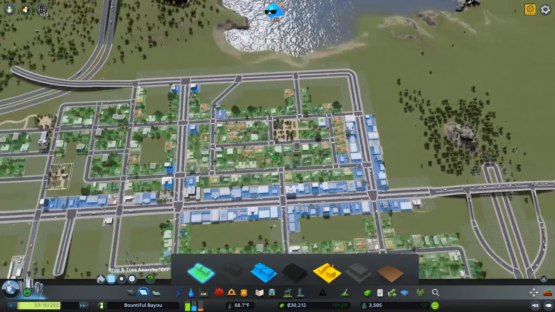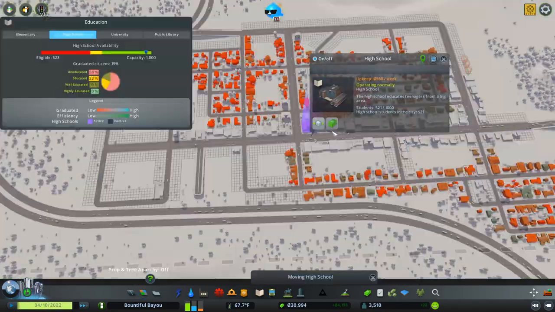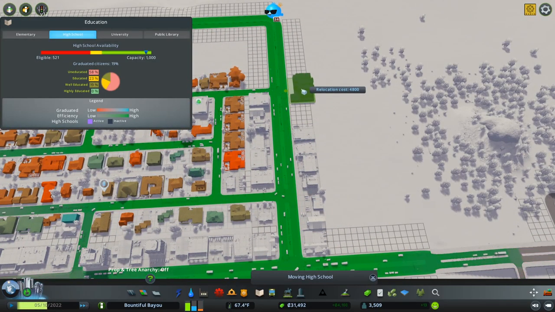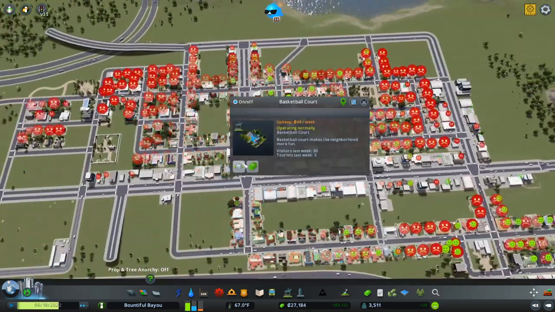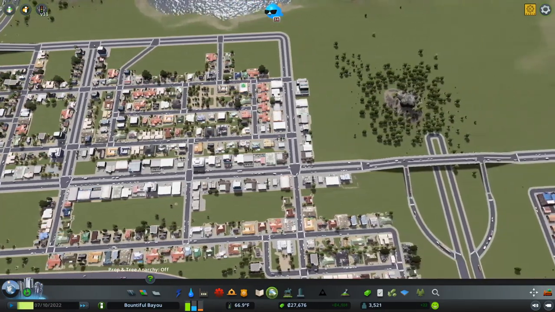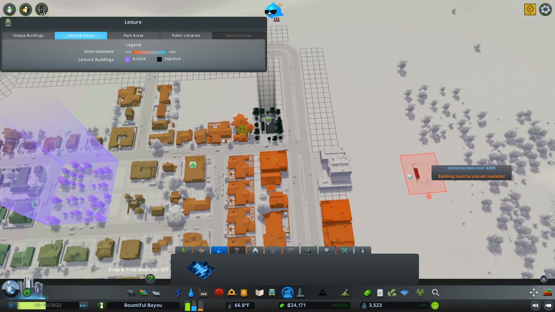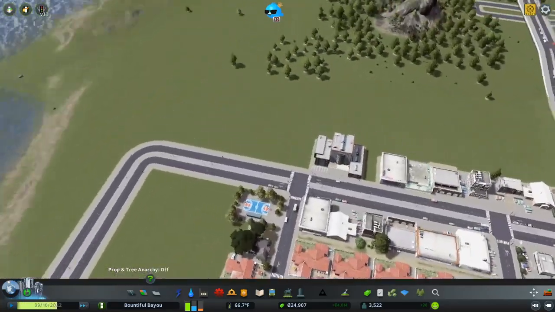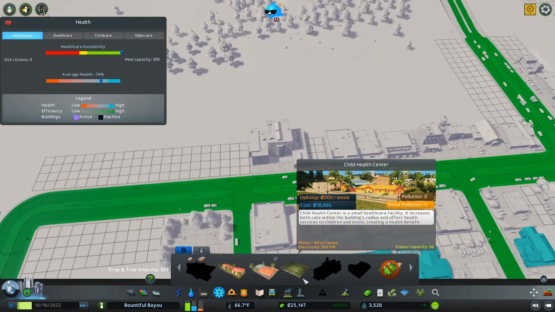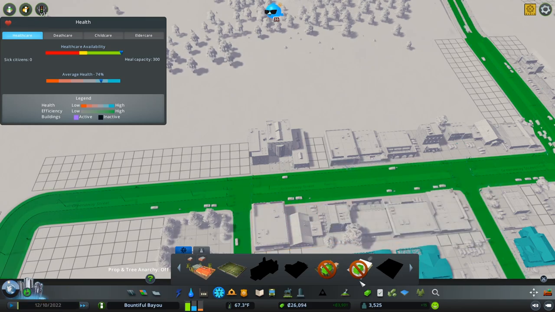So, yeah, what if I took it off? What if I got rid of that? I put it right there. And I'm going to keep that basketball court there. I'm just going to add another basketball court to the other side, right there. And what I might do is put the... I don't think I have access to that just yet. But yeah, the sports hall and gymnasium is a really nice asset. Oh, I do have access to it. It's just very expensive. $120,000.